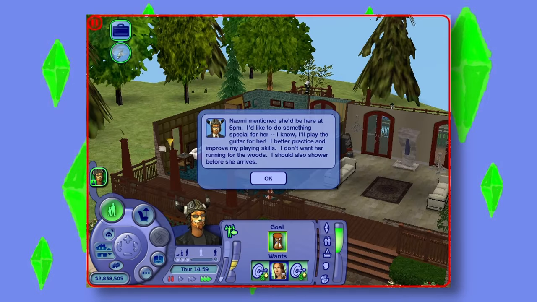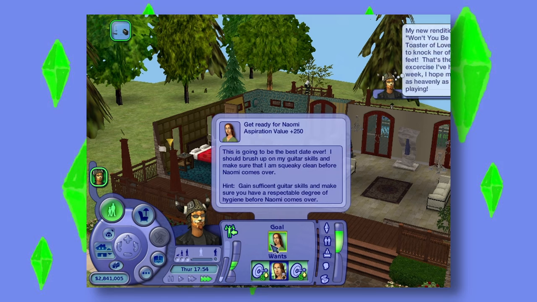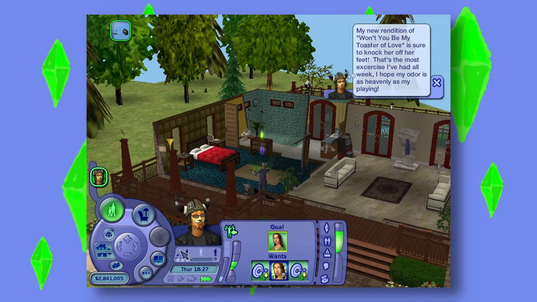Naomi said she'd be here at 6, but I thought she said 8 last night. However, I must rush and practice my guitar so I can play it for her. I should shower, I don't want her running for the woods. I have learned, won't you be my toaster, love, just for Naomi.